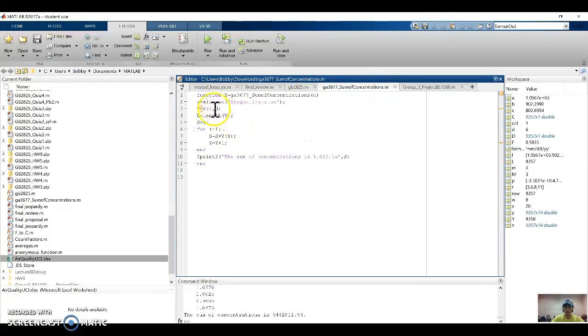So it'll give you a vector from all of the rows in that column, and then it'll find the length of that. Set an initial condition of S to 0. Then for 1 to L, the length, it'll be S equals S plus V of Y, and then increase Y plus 1, and then just keep looping until it's completely done with the data.